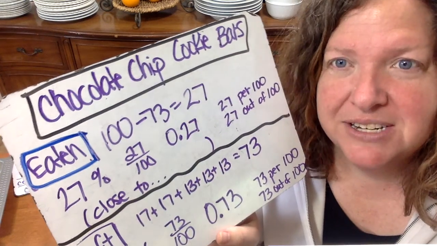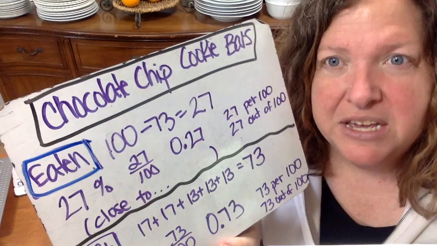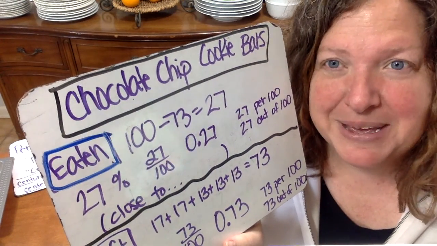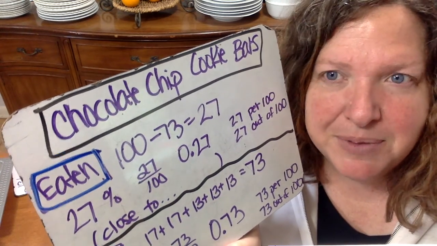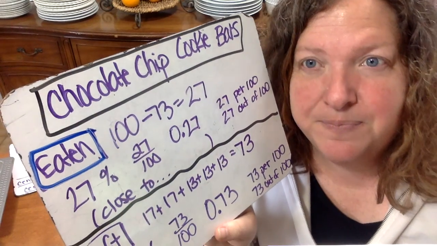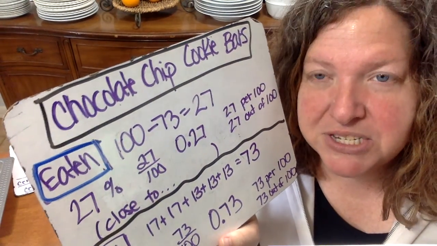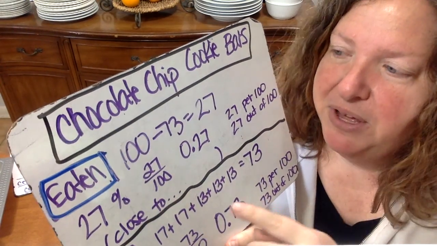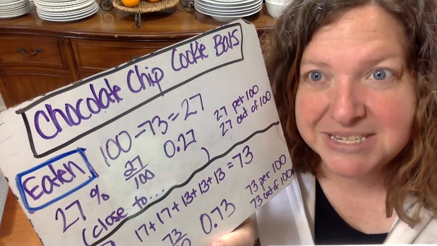If you think about ways to talk about anything in our language, we often have multiple ways to express it. If we're feeling excited, we don't just have the word excited. We have elated or happy, or we can think of lots of words that kind of mean similar things. In fact, in literacy, you probably talk about synonyms, words that mean the same thing. We have the same in math. Sometimes there are just multiple ways to talk about the same thing. And 27%, 27 out of 100, 27 hundredths, 27 per 100, and 27 out of 100 are all just different ways.